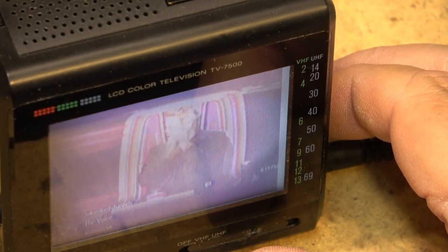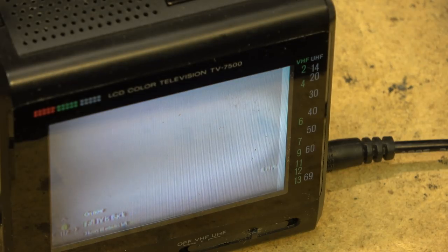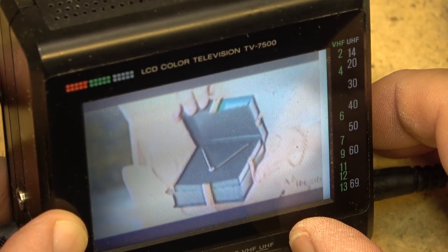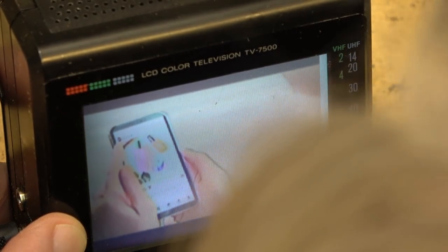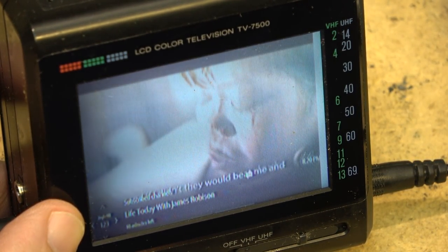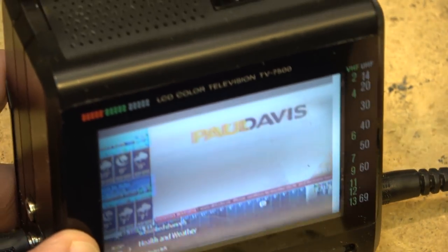I'm just blocking that out because I don't want to get hit with a copyright strike for playing the FBI. That's what's on TV right now, and I know that if I let that play for more than a couple seconds, I'm sure I would have some explaining to do, because they have a tendency to not take it well when you show their content. Here, commercial. I'll put a commercial on. Commercial will be okay. There we go. A Peloton. Is it a Peloton commercial? I think so. Anyway. Maybe this is the shopping channel. Anyway, probably put the shopping channel on. That one will be okay if I can find it. It's in here somewhere. Oh, the weather channel. There, I can put the weather channel on.